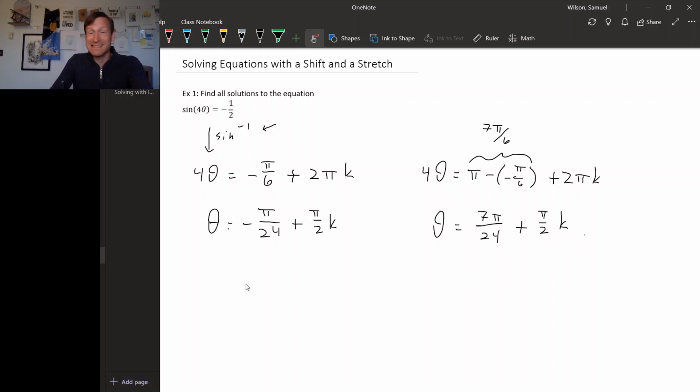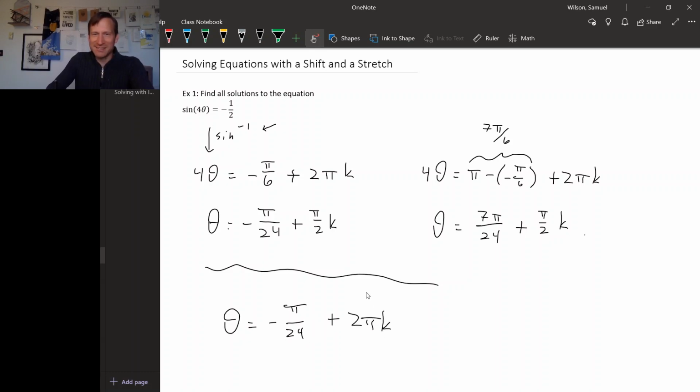Okay, notice that this is different than what we would have gotten if we solved for theta first and then added periods and found a symmetric solution. Just for example, if we finished solving for theta first to get minus pi over 24 and then tried to add 2 pi k, well, that isn't right, because it shouldn't be 2 pi k, it actually should be pi over 2 k. You can see that what happens here is this 4 has changed the period. The period for this function, sine of 4 theta, is actually pi over 2, and that's why pi over 2 shows up here instead of 2 pi.